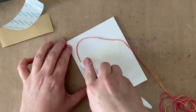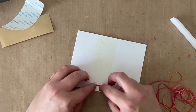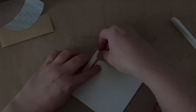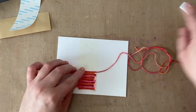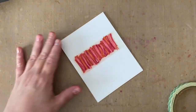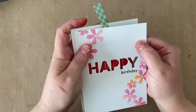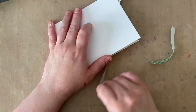It doesn't matter too much what this looks like by itself because that die cut panel is going over it. I just want to get the whole area where my window is going to show covered with the embroidery thread. After laying all that embroidery thread down on the adhesive, I'm going to go over it one more time with my bone folder to make sure it's really stuck down. Then I'm putting some foam tape on the back of my die cut window panel and adhering it to my folded card, and that embroidery thread is going to show through that Happy word window.